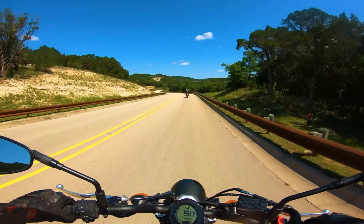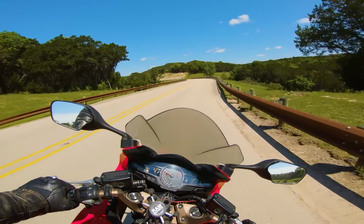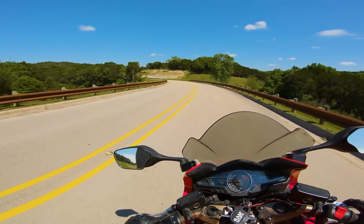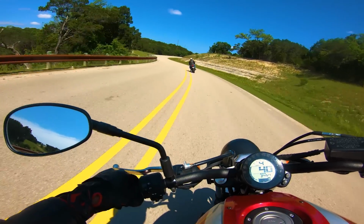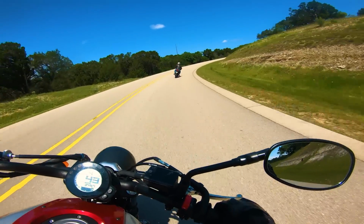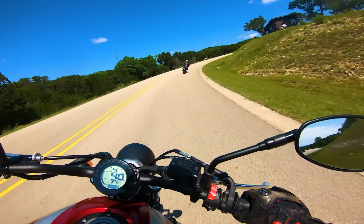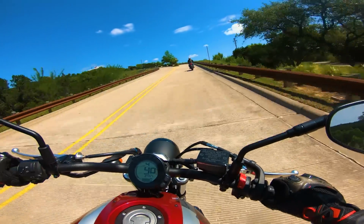I mean, we were talking about it earlier. Yamaha just knocks it out of the park with these MT bikes. Yeah, if you're just a street boy, it's the bike to get. Just go get yourself an MT bike. Yeah, you really can't go wrong. I mean, unless you're a diehard KTM or Kawasaki fan or something, the MT is just such a knockout bike. Man, they're dirt cheap. Yeah, honestly, all of them are really cheap for what they are.